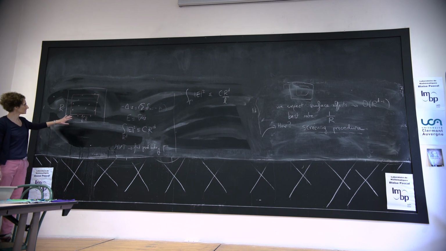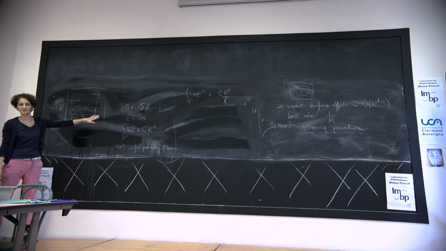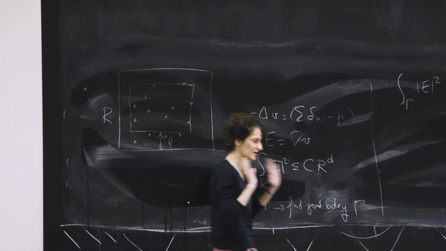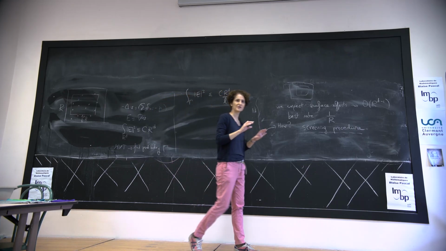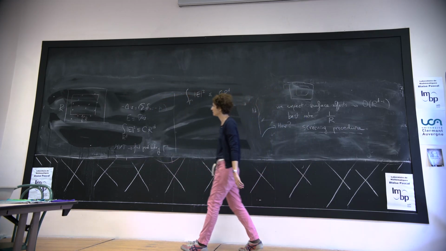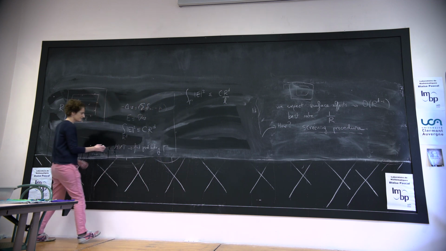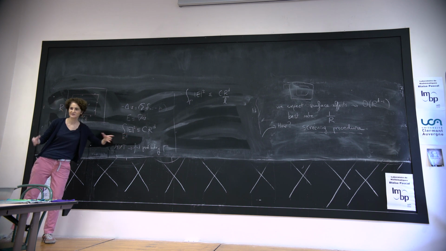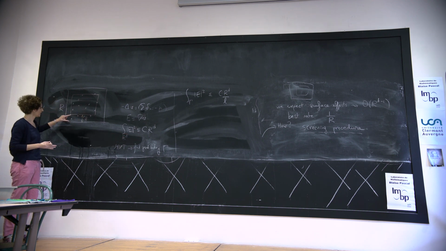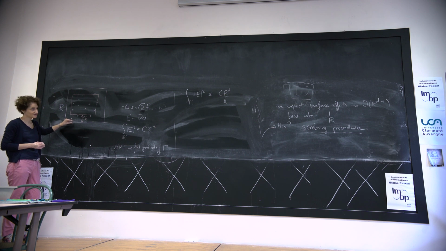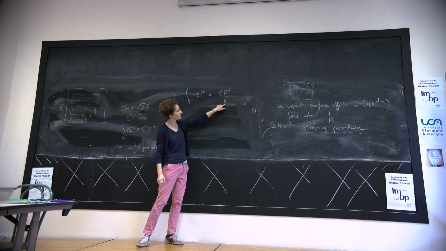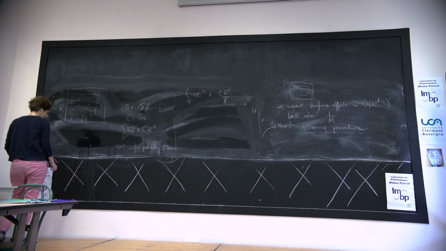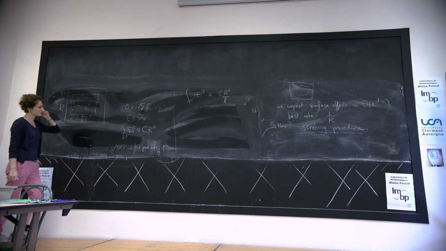So the idea is we're going to completely delete the configuration near the boundary. There's going to be this layer of size L. We're just going to delete it and replace it by a configuration that we make by hand. If you try to apply the mean value theorem, it tells you that if I integrate over contours, eventually I get bounded by this. If I give myself a thickness that's very thin, my estimate will blow up depending on the thickness, but I can get something of that order. So we want L to be much less than R.